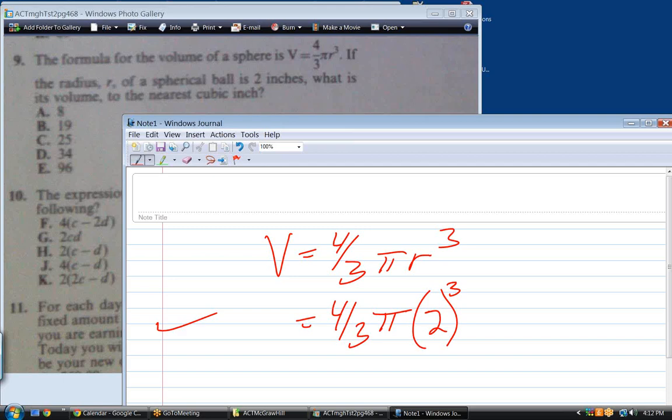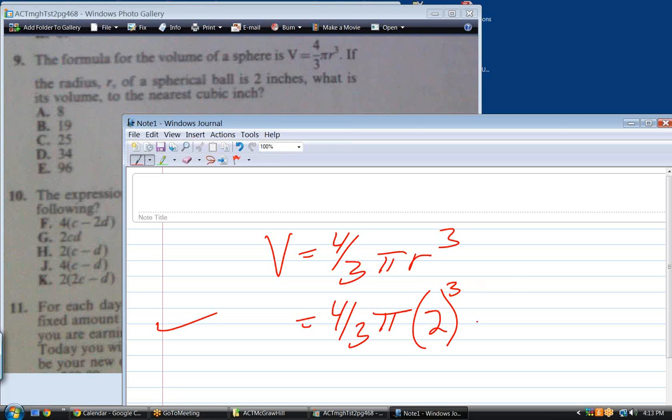Now, that potential mistake that you almost made, you're not going to see that answer on there. Yes, you are, actually. No, you're not. 36 pi would not be on there. Oh, yes, it might be. 96 might be close to 36 pi, although no, not really. So here's the key. If you would have made that mistake by plugging in 3, you're going to get an answer that's not on there, and that's a big red flag that tells you that you've made a mistake somewhere.